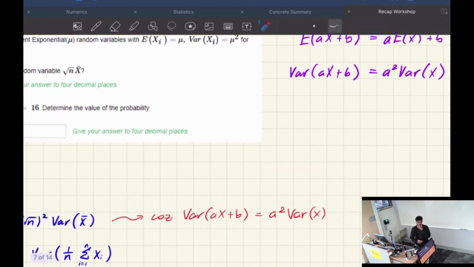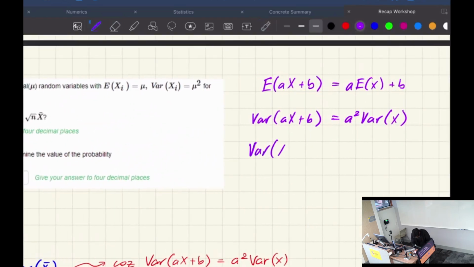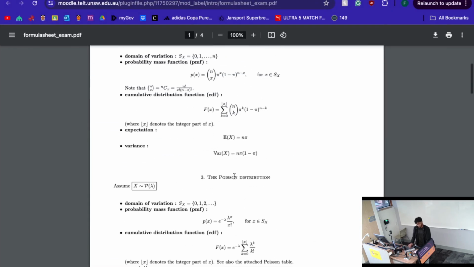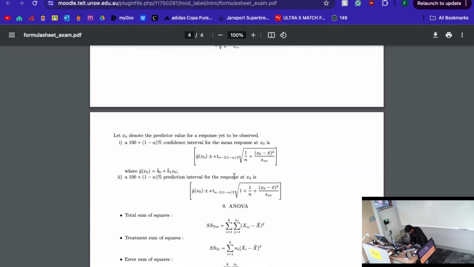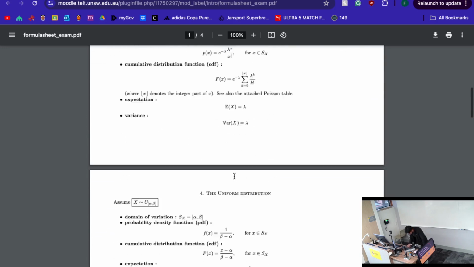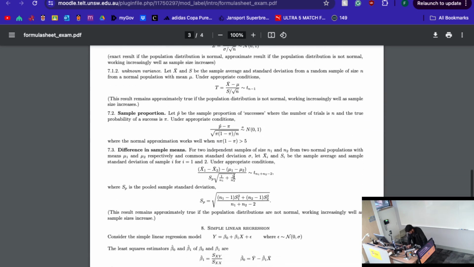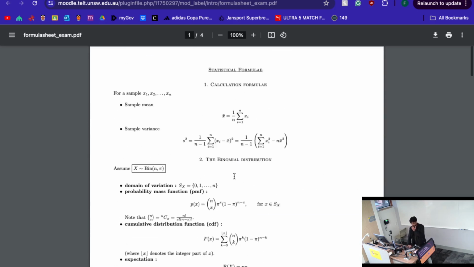Surely they give us the big one. I can just do a bit of memorization. Are you talking about this one? No, that's assumed knowledge. But I do remember there's the one when you have the variance of x and y. Oh, the covariance one? I don't see it. I don't think they give it to you. No, they don't give it to you for some reason. Okay, I should probably learn that then.